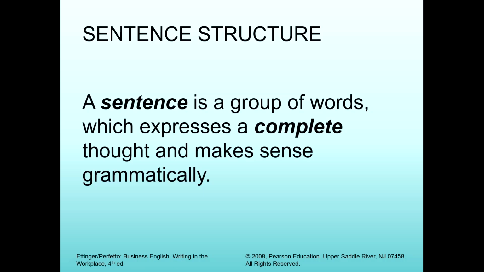So sentence structure, what is a sentence? A sentence is a group of words which expresses a complete thought and makes sense grammatically. So what does that mean? A group of words expresses a complete thought and makes sense grammatically. So that's what we're going to look at exactly. What comprises a sentence when it comes to a group of words? What does it mean to be a complete thought? And also what makes sense grammatically. So let's get started.